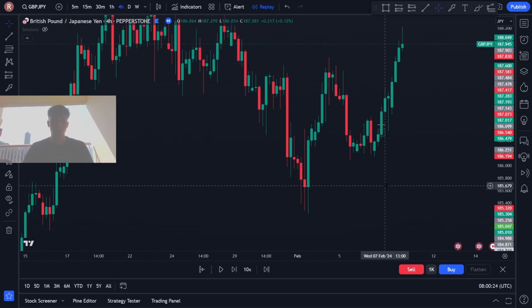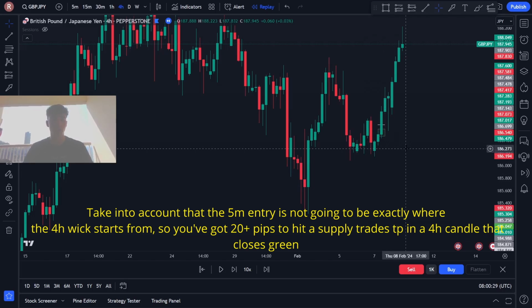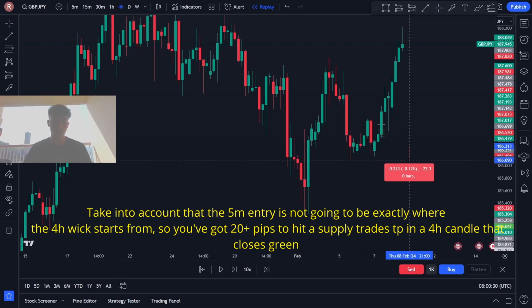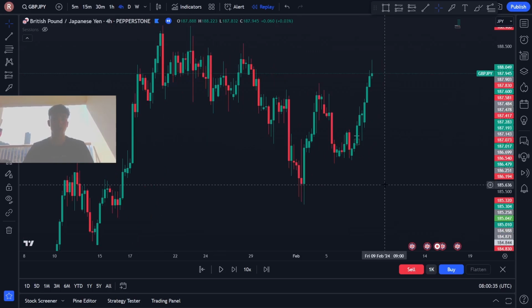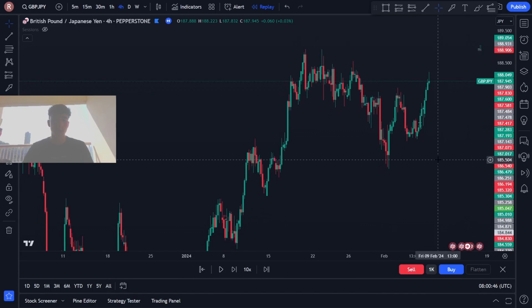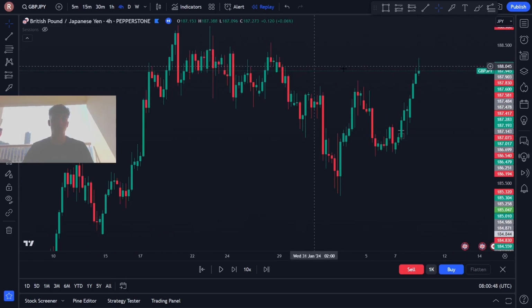Let's say you're aiming for a 1 to 2, you can easily hit that on the 5-minute charts in 11 pips. Any of these right here, if I measure them, 22 pips, that's more than enough for you to hit a 5-minute TP. So the point is that checking the higher time frames, trying to figure out the trend in detail, does not actually help with your 5-minute trades. All it does is cause you to find reasons to not take trades that end up winning and just overall miss out on good opportunities.